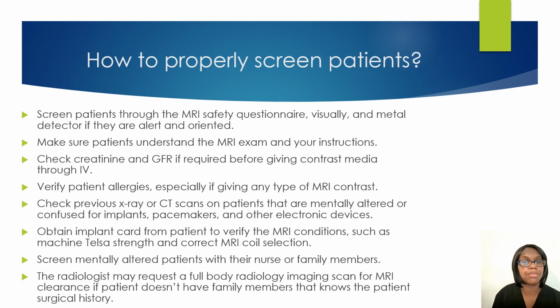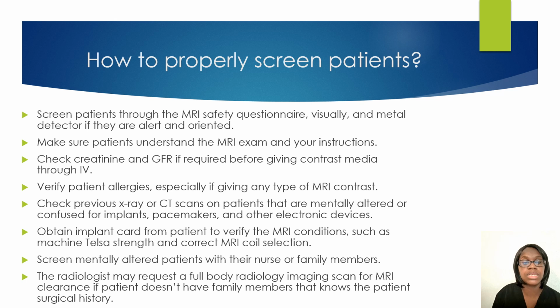Let's talk about how you can properly screen your patients. Whenever you are screening your patients, make sure you're going back through the MRI questionnaire form with them, screen them visually with a metal detector, and make sure they are alert and oriented and can answer those questions correctly. Make sure they understand the instructions. Check the creatinine and GFR if you work at a facility that still checks those things. You want to make sure that they are not allergic to contrast if you have to give it. You also want to make sure that they have an implant card if they have an implant.